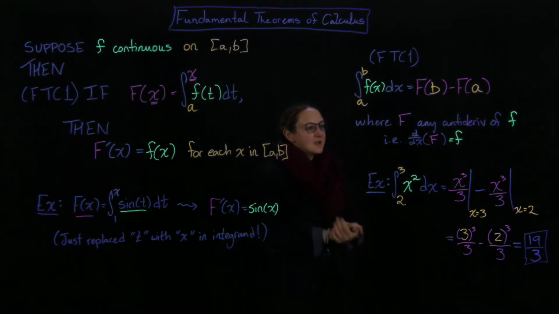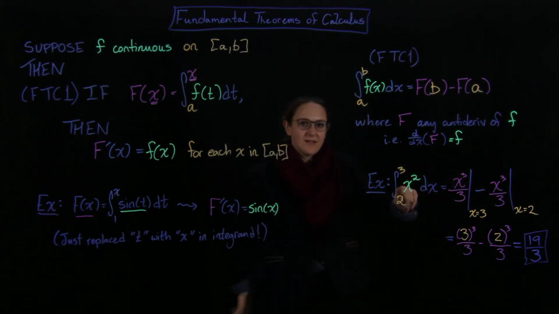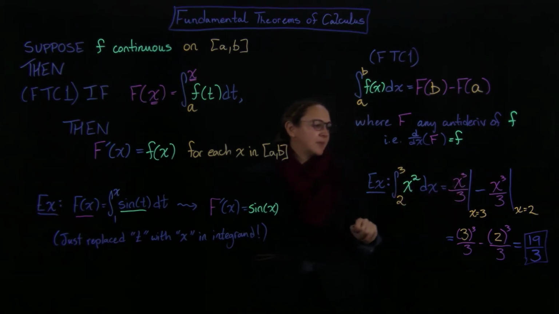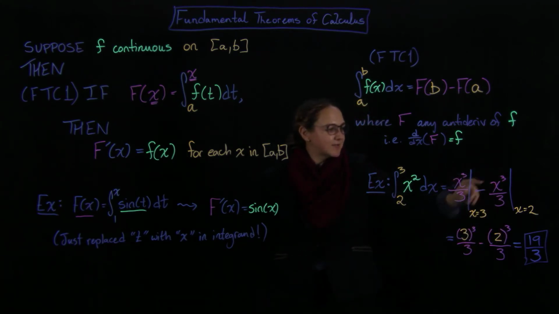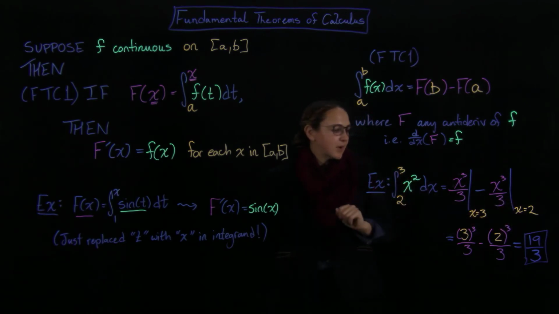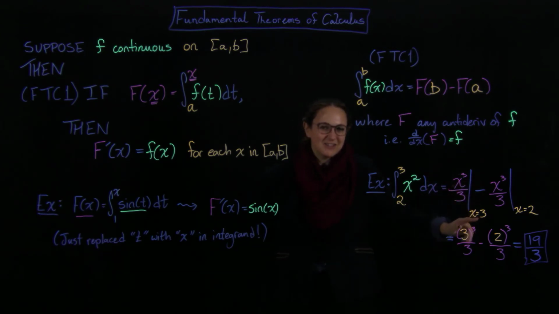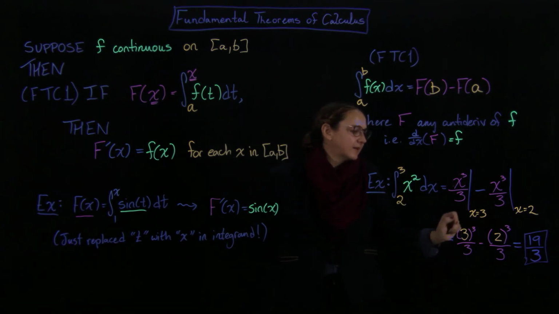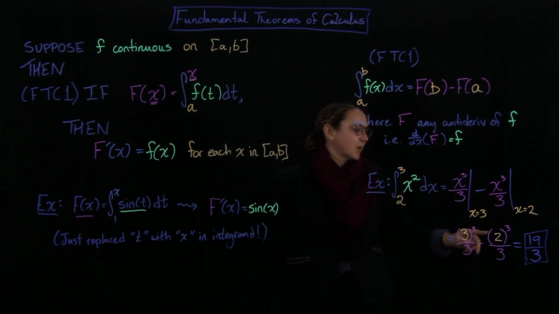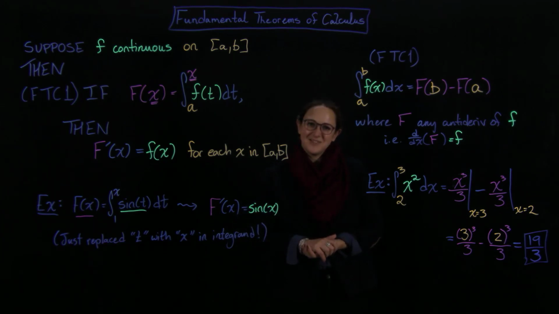Okay. So now, we do that in a particular example. We know that the antiderivative of x squared is x cubed divided by 3. So I did kind of an intermediary step to make sure I did it right. So I did the antiderivatives, and I told myself I was going to evaluate this one at 3, which was the top, this one at 2, which was the bottom. And then I do this trick where I just replace the x with parentheses, and then I know that I'm putting things in where they're supposed to go. And so the 3 goes first because it's the top, 2 goes next because it's the bottom, and I get out 19/3. Okay, so now you know how to actually compute integrals.